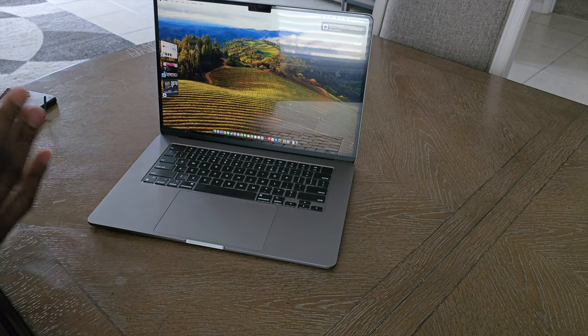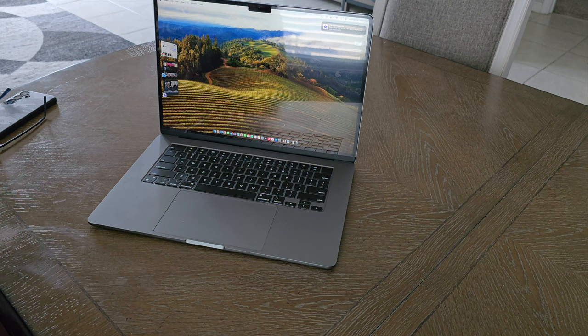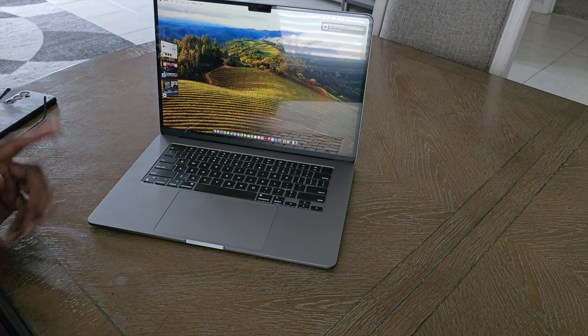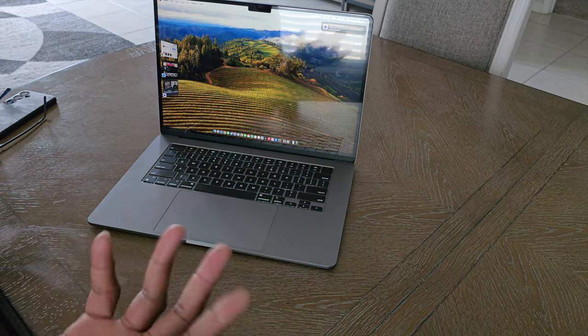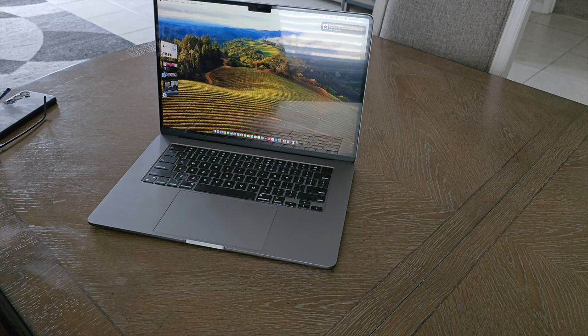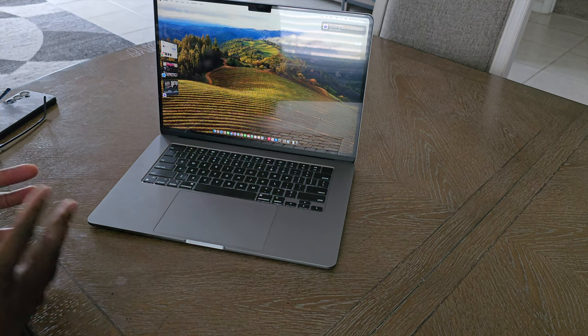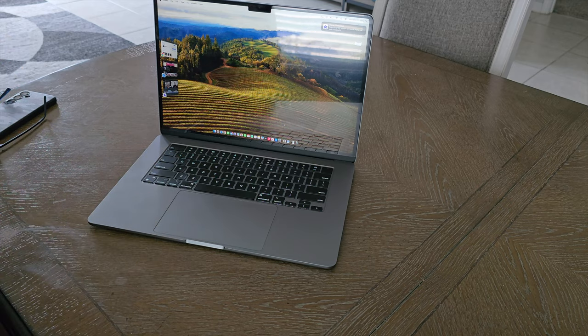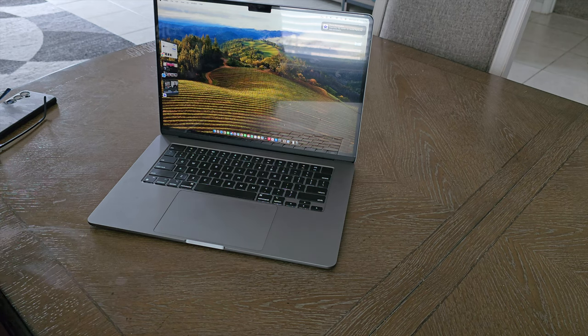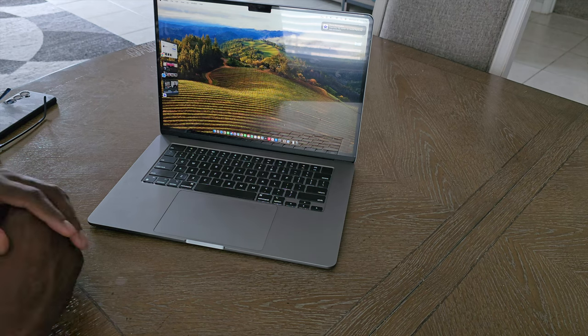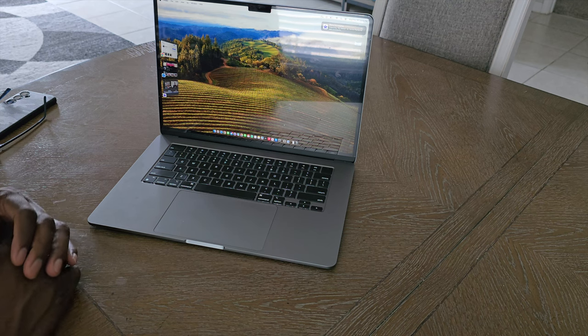But I think a creator who is interested in getting the 15-inch MacBook Air, I'm going to tell you, pull the trigger. If you don't have the M2, because this isn't a jump from the M2, it's just a little bit faster, probably. But the M1 to the M3, Apple has obviously done their due diligence, because in the press release for this, when they talk about it, they don't talk about the M2. They talk about the M1 and how far ahead it is of pretty much every Intel computer on the market.